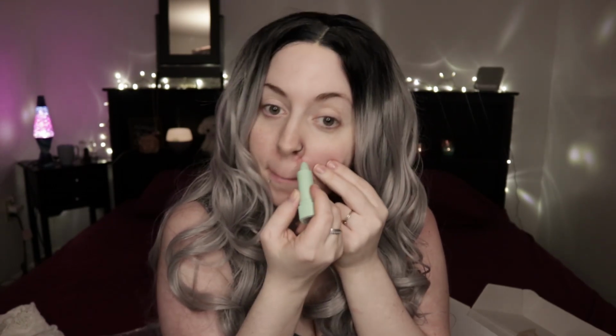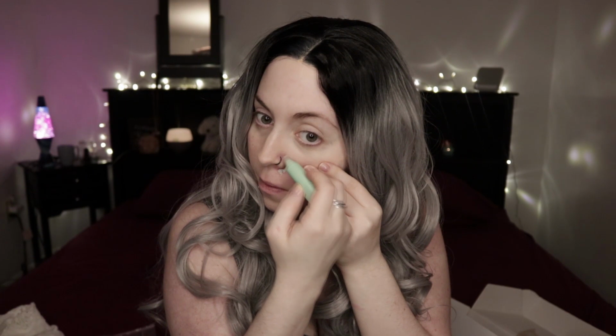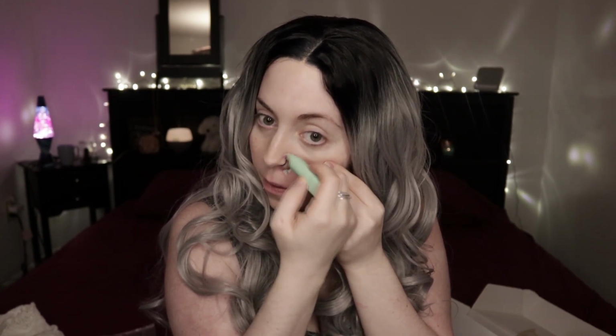Now I am also human and have a big red pimple under my nostril, so I'm going to color correct that area with a Maybelline Cover Stick Corrector Concealer in green, and this will counteract any red. The way this works is, if you envision a color wheel that you learn when you're a child, red is the opposite of green, so it's going to cancel it out.